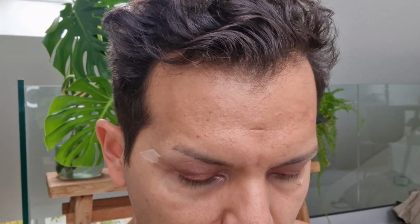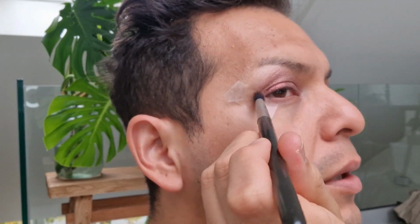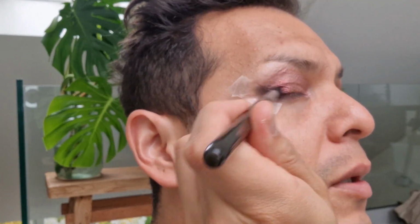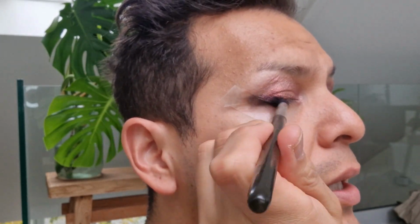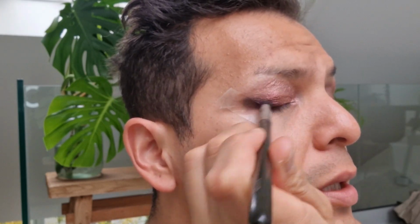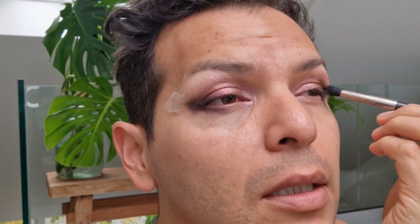Now with a fluffy brush, going into Ruby Noir, and just begin to blend out the outer V for right now. Sultry, sultry, surprise, surprise. I've been seeing that meme pop up everywhere. Surprise, surprise. And that's what this is giving me, a good surprise. But my question is, how far up do I want to take it?